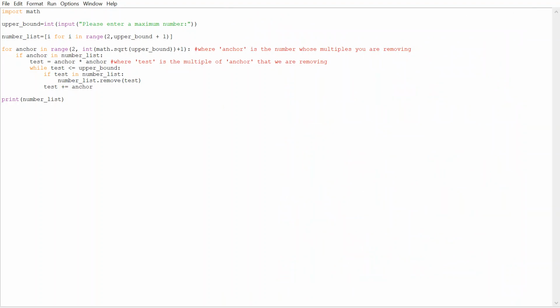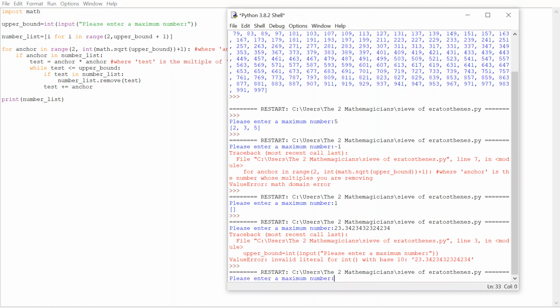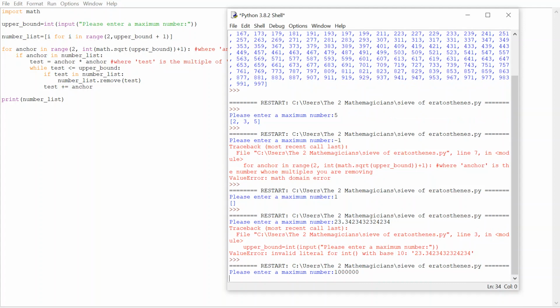But this is essentially just a short program that does the sieve of Eratosthenes for you. So yeah, there you go. And you can put in as high a number as you like. So I put in 1,000,000 there. This will take a while, and it's still going because it hasn't given me these 3 arrows or whatever here. But eventually this will print all the prime numbers between 2 and 1,000,000.